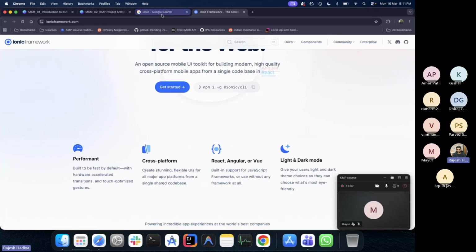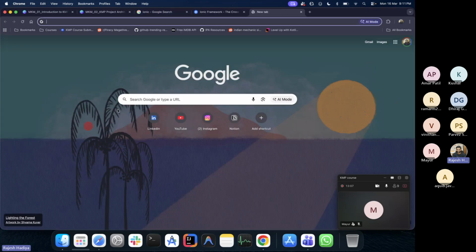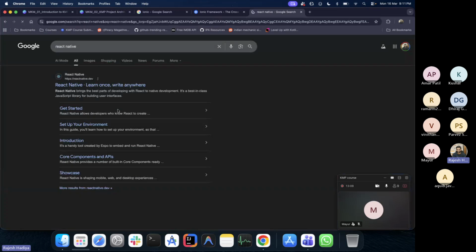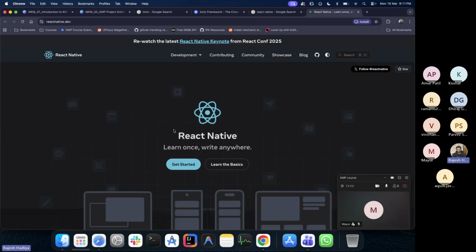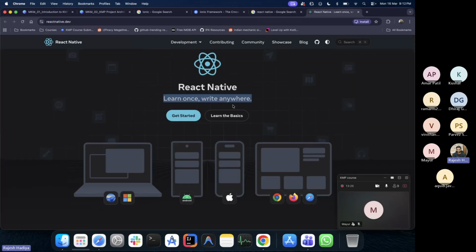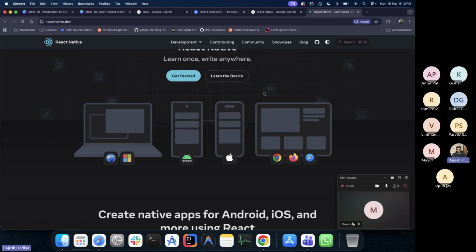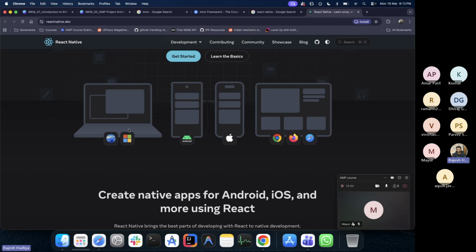ठीक है. उसके बाद around, I guess, 14 and 15, Facebook निकाला React JS. ठीक है. तो React JS was revolutionary. It contained virtual DOMs and all those things that are only for JS. Now based on React JS, they created something known as React Native. So React Native was a very popular multi-platform development. You just write code once and it was able to run on a whole lot of devices: mobile, Android, iOS, browser, as well as PCs.